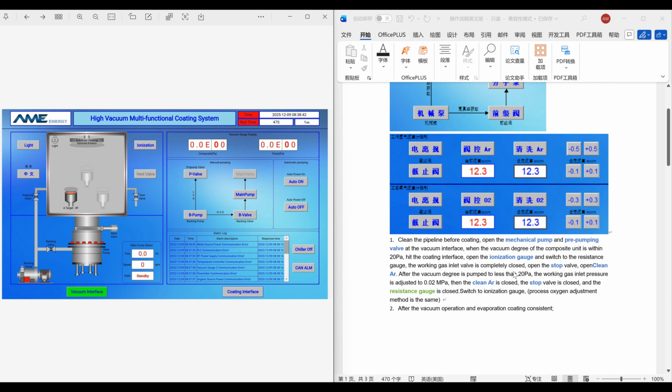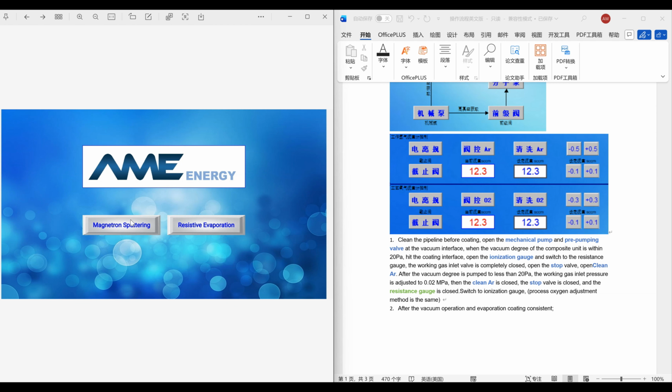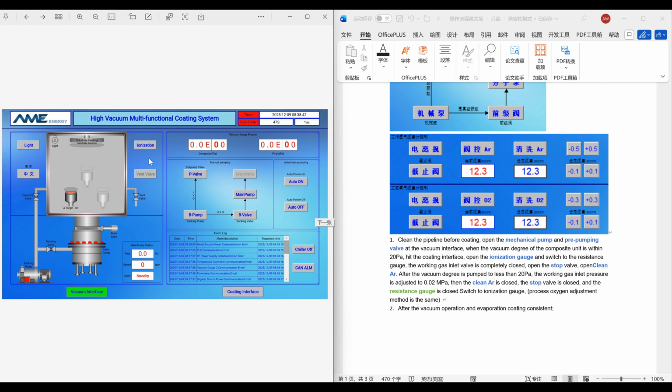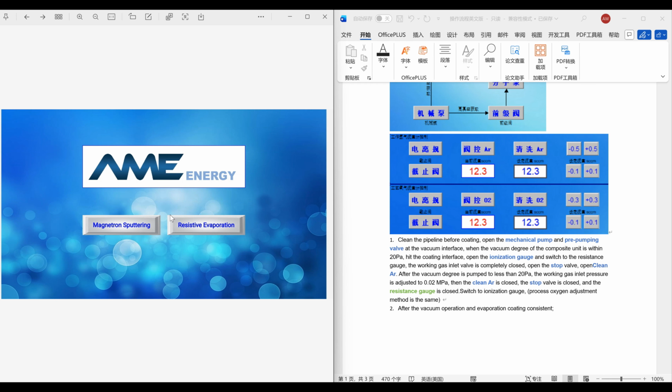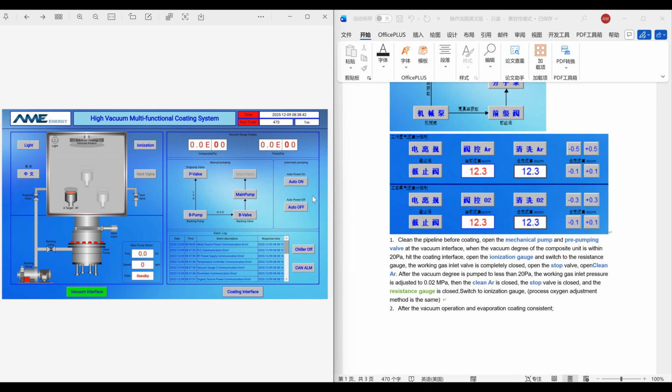On the right we can see how to do the chamber cleaning. When we go to the magnetron sputtering button, we come to this screen, and then we come to the coating interface. Let's go back to the vacuum interface.